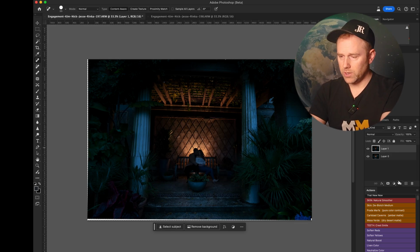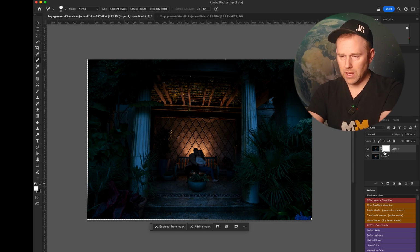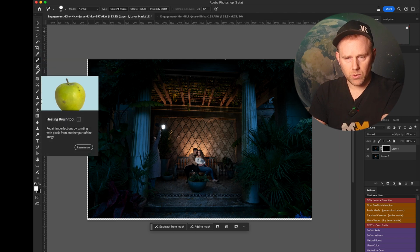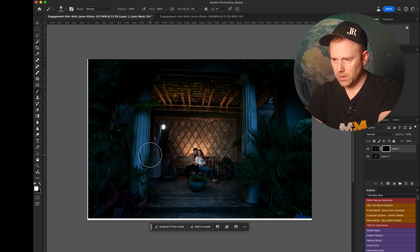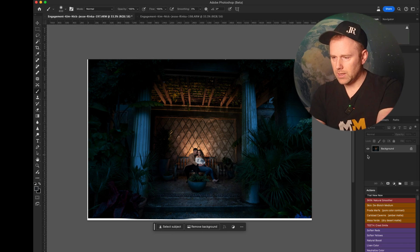Now, of course, we want to expose the bottom layer. So I'm going to add a layer mask to my top layer, and I'm going to invert it just so I can see exactly where I need to paint with the opposite color brush in order to remove the parts of the image that I do not want to be seen here. So I have a white colored brush, and I'm going to start painting out the areas where my assistant was. So I'm going to go ahead and flatten those layers down into one.